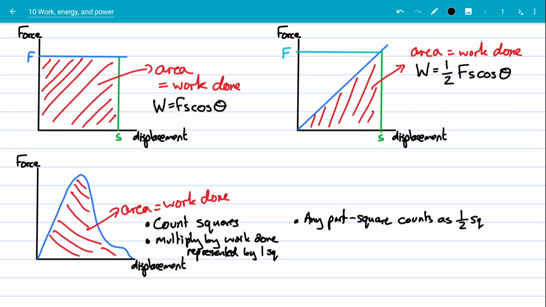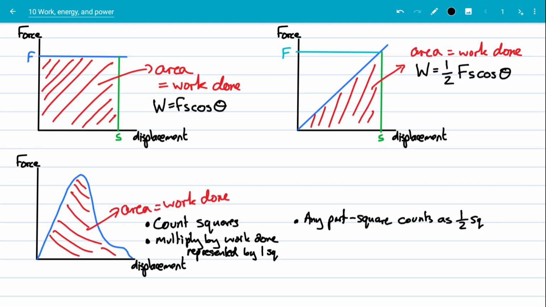There is another way, of course, of working out the area, which is to work out the whole area of a piece of paper, weigh it, and then cut out this shape and weigh this shape, and the ratio of those weights will be the same as the ratio of these areas. So you can do it that way as well, which is quite an older way of mechanically integrating with a big scale, a big balance. Anyway, we're not going to go into calculus at this stage. This is just what it is.